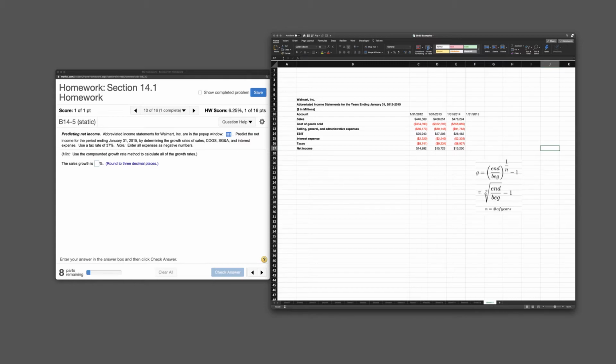And it's also been rearranged here. So this is the official growth rate, but you can rearrange it to the nth root of ending divided by beginning, minus 1. So in this case, because the number of years is 2, we can just write that down so we remember: if the number of years is 2, then this is really just the square root of the ending divided by the beginning. And since we're using Excel, that helps us a little bit as well.